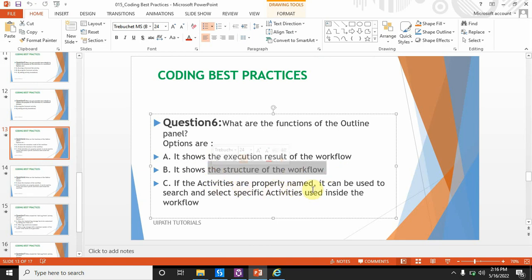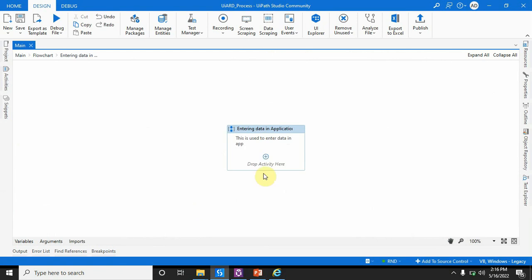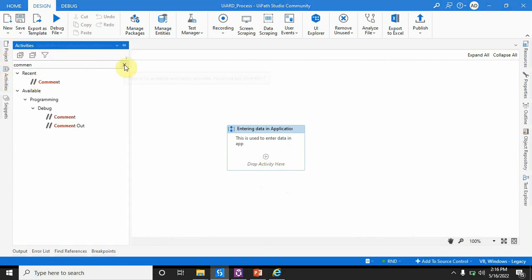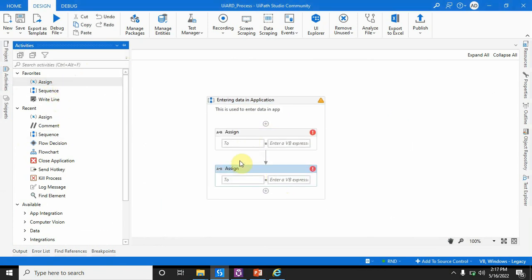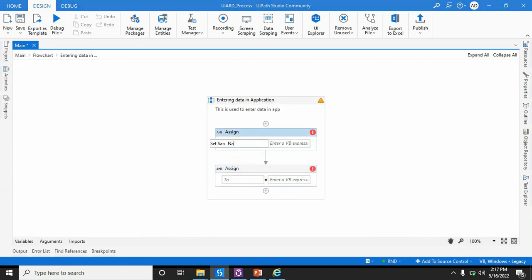Now if the activities are properly named, it can be used to search. Properly named means if you have multiple assigns, but those assigns have some names. Let me see. Now you see it has assign, and this assign is used for name and this is used for age.